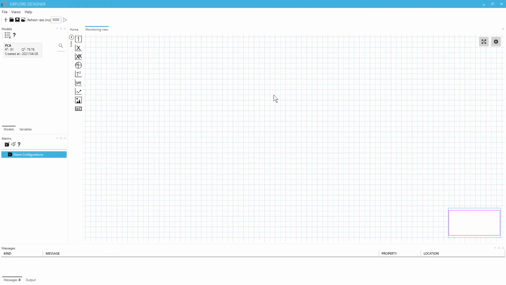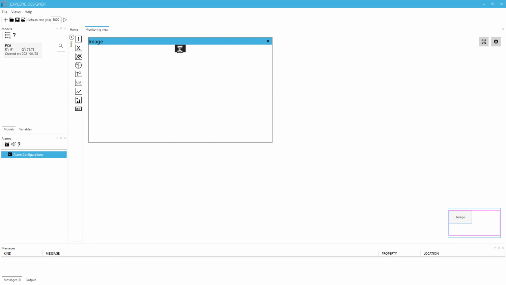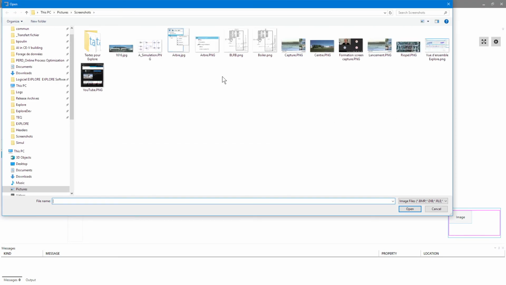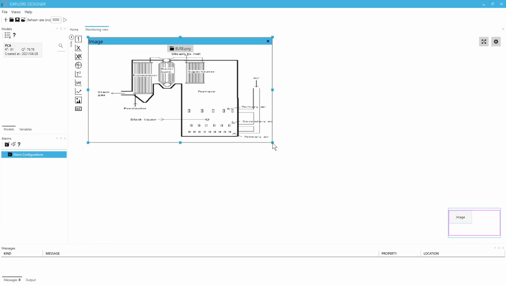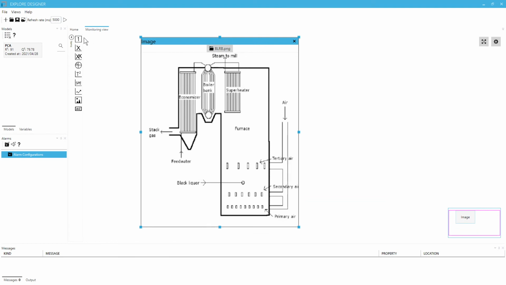So in this view, we can remove the grid line here. We can implement a new image of the boiler, so we can have the piece of equipment that we're working on. We can add the value of the SO2.